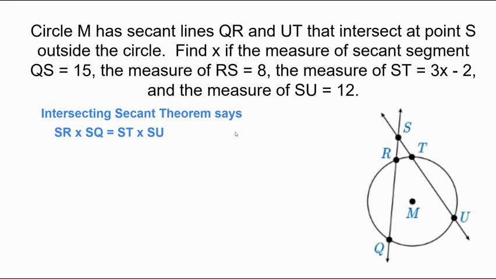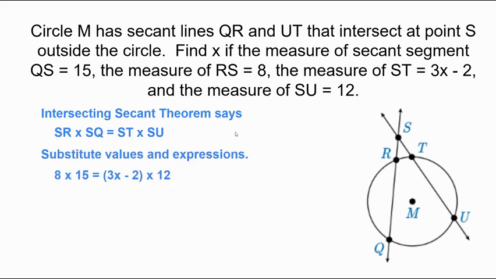Now watch how I put it in for ST, very important. Notice that I had to put parentheses around my ST. You may be thinking to yourself, well, why do you have to do that? And it's because this 12 has to be distributed to both of them. So let's do a little algebra now.